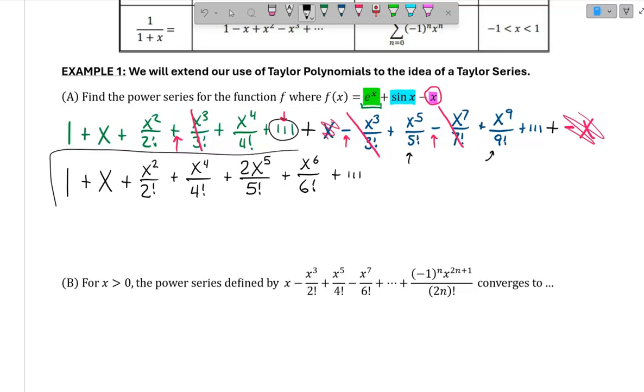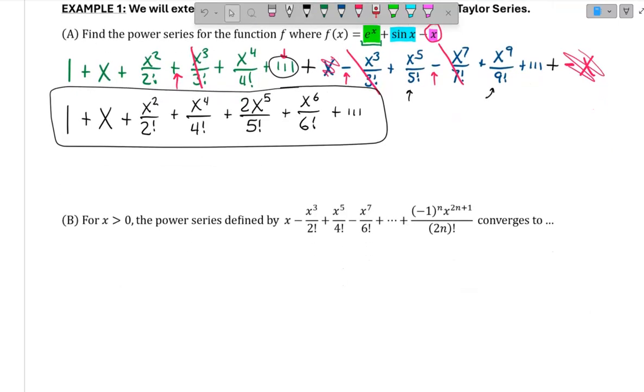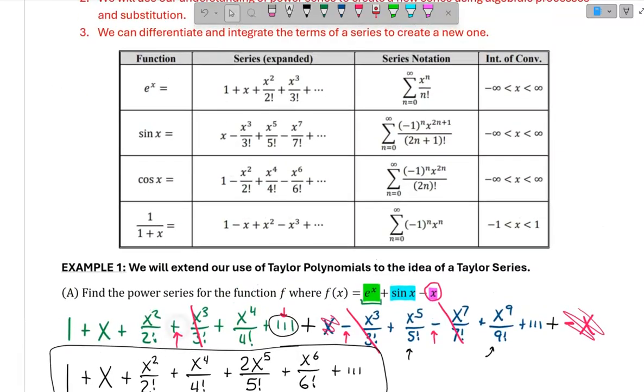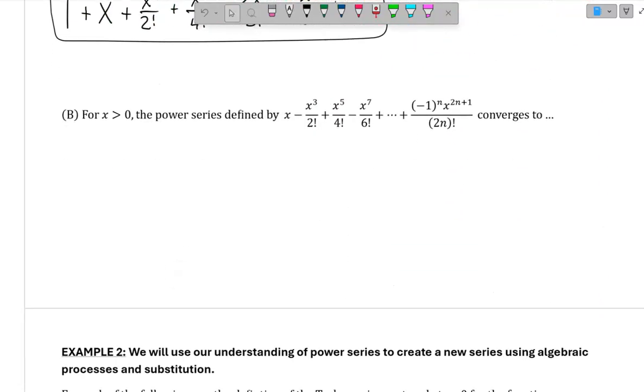So final answer. Okay, so now that we have a gist of how this is working, let's actually take a look at it from the other direction, because now I have a series that has been manipulated from one of the original Maclaurin series, so we're going back up here to the beginning, and we're trying to see what we can match this up against, okay? So noticing when you look at the denominators, you have even factorials. That tells me that maybe this is a cosine function, but then when I look at the numerators, these are odd, which tells me it's a sine function.